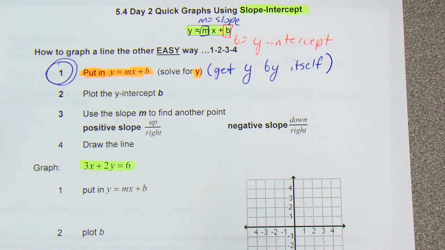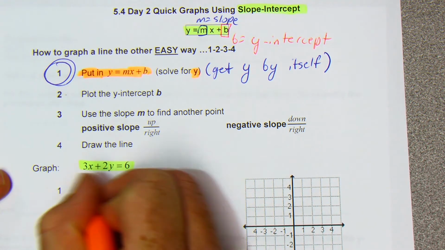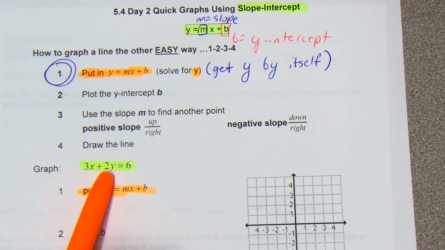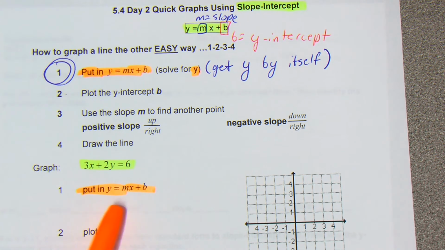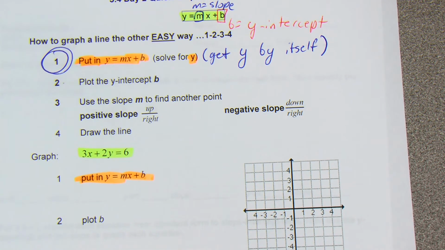So the first equation that we'll be working with is this equation right here. We have 3x plus 2y equals 6. That's going to be our parent equation. But before I can start labeling, before I know what my y-intercept is, before I know what my m is, I have to put it in y equals mx plus b form. Right now my y is not by itself. There's a 2 attached to it, and there's a 3x on the same side as it. So we're going to solve this equation to get y by itself.